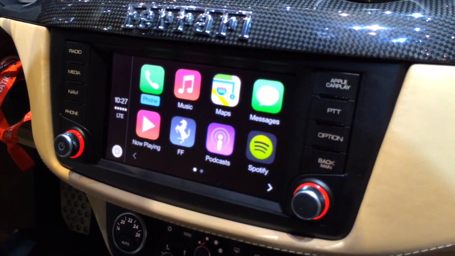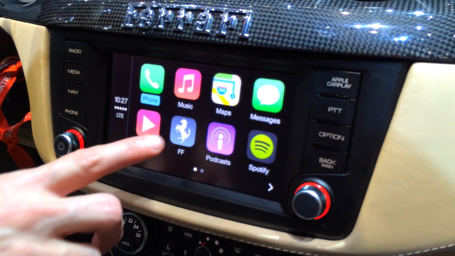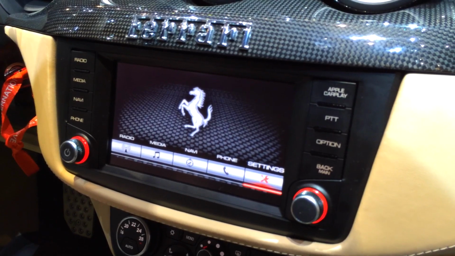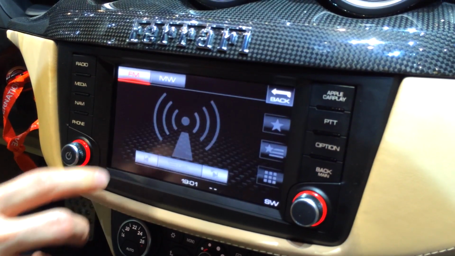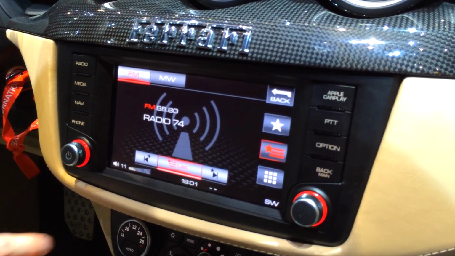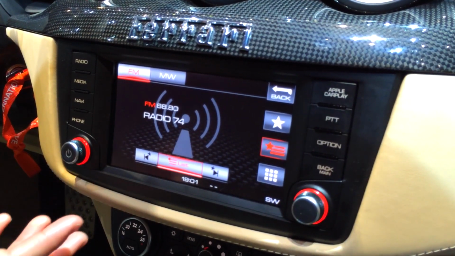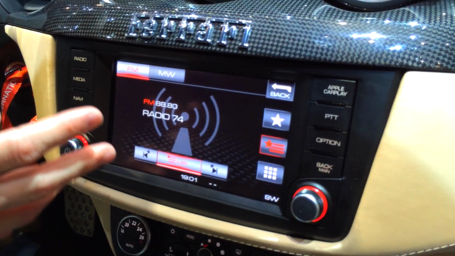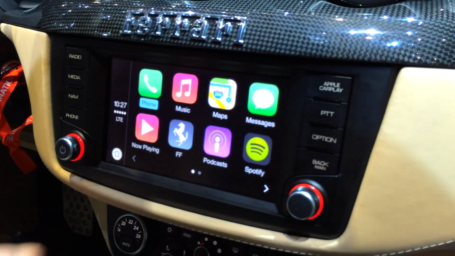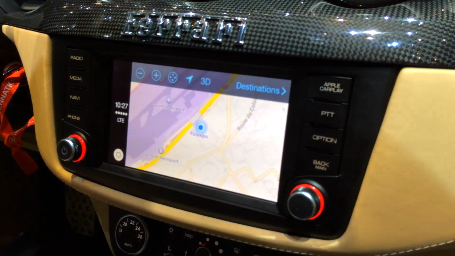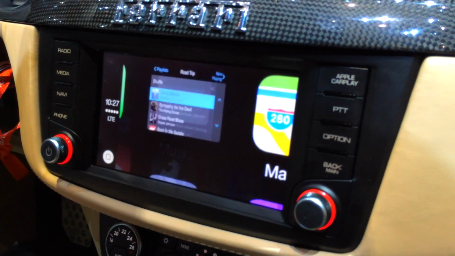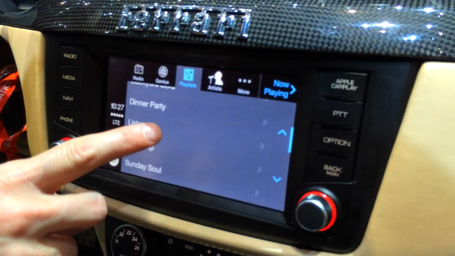Yes. And then to get back to the FF interface, I can tap here. They've done a really great job of integrating audio and video in the way that we imagine. So you can listen to the radio if you would like to from your Ferrari. You can also go into the Apple CarPlay interface and look at maps, for example. But if you decide you want to listen to iTunes radio, then we can do that as well.